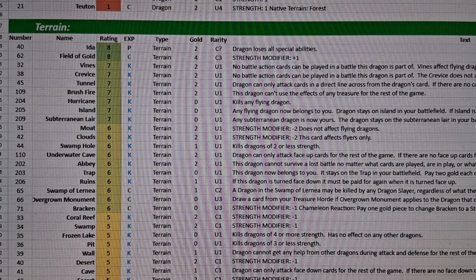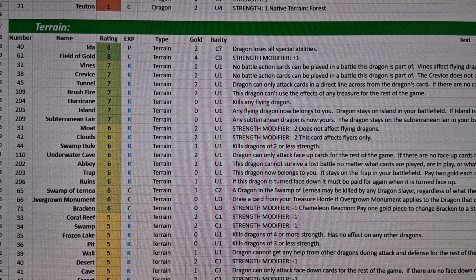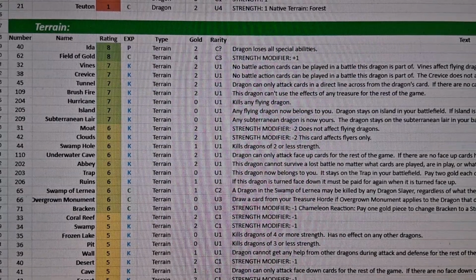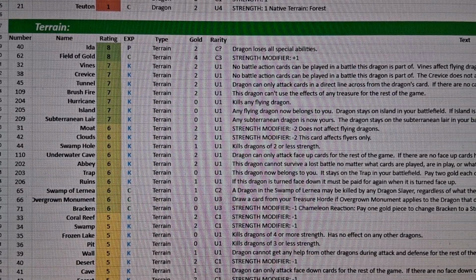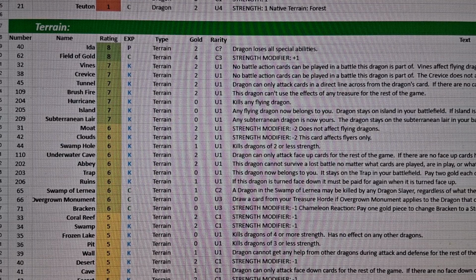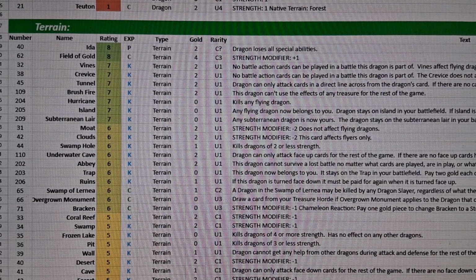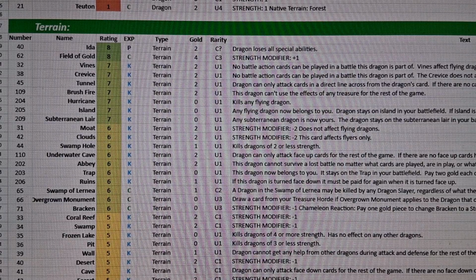Island is really good, but it won't do anything unless the dragon has a special ability. So it is limited. I wouldn't make it number one, but I see. I want to give it a high grade, but I don't think I can give it an 8. I think it's going to be at least a 7. I don't know if it's a 6. I might say 7, so we're pretty good on that. Field of Gold, if anything, might be a 9. It could be, but there is a trade-off. You do get the +1 modifier. I'm going to stick with 8.